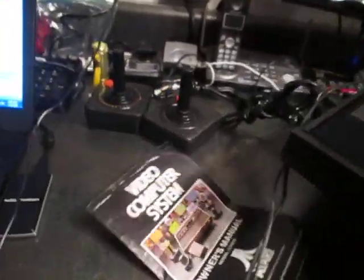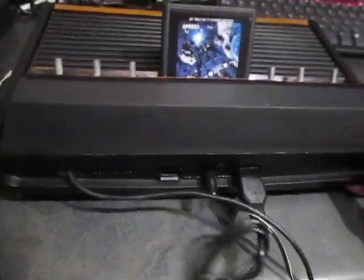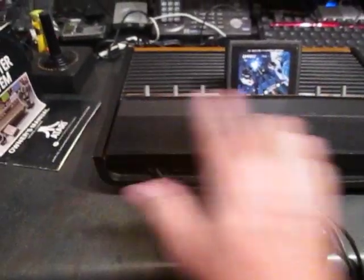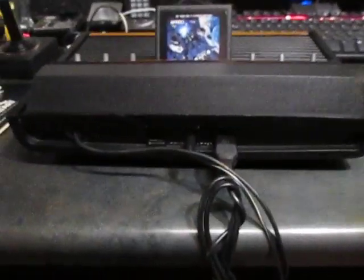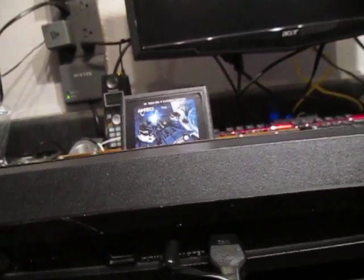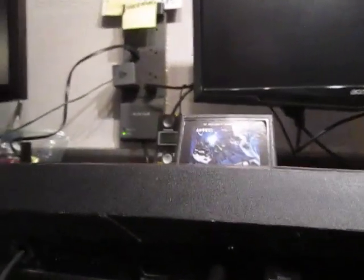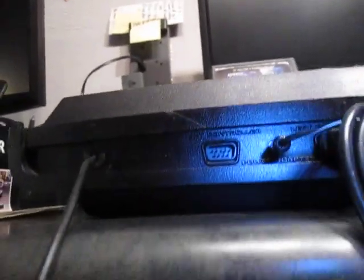I'm going to flip this thing around. This is actually the first thing I noticed: normally your switches and their descriptions are up on top and the controller ports for the joysticks are on the back. But on the heavy sixer, everything is kind of at the very back — you get your video cable, power cord, and a couple of joystick ports all together back there.